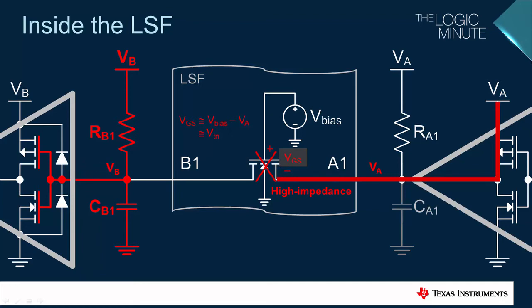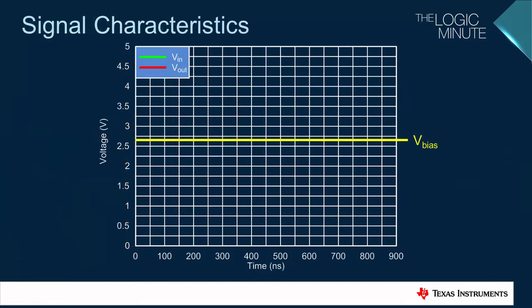Now we will look at a typical up-translation waveform and break it down to relate it back to the circuit we just discussed. First, note that the input voltage, shown in green here, is not quite at zero in the low state. This is referred to as VOL, and is the voltage across the driver's NFET. It is usually a very small value.